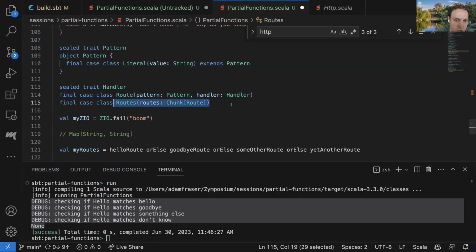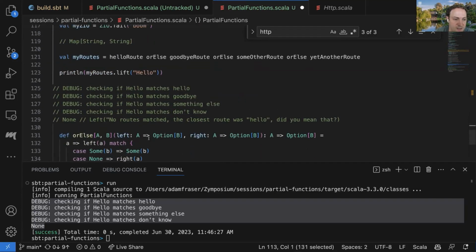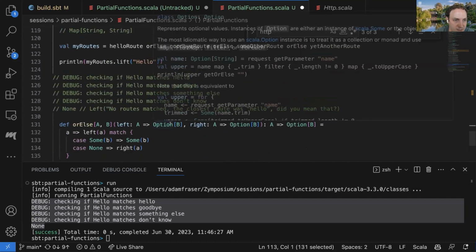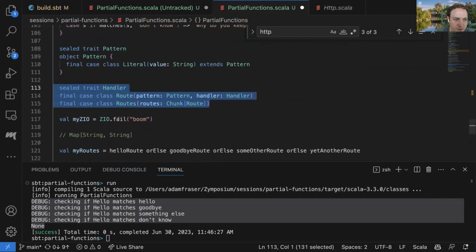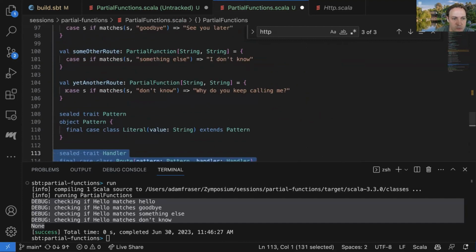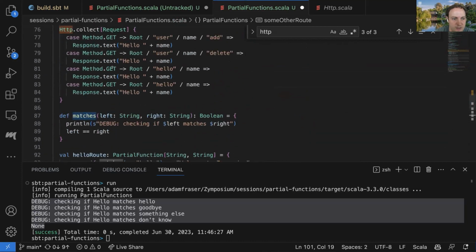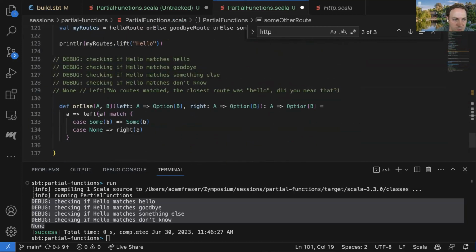And that's what's coming to ZIO HTTP with some of the changes that John is working on. So I'd encourage everyone to check out that PR. And I think it's really interesting. I think it's a nice example of, we had this thing and it kind of fit, right? It was very easy. It was very nice to do it this way, but we're essentially going to do it in a very similar way.